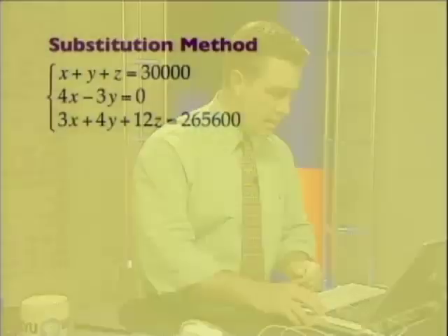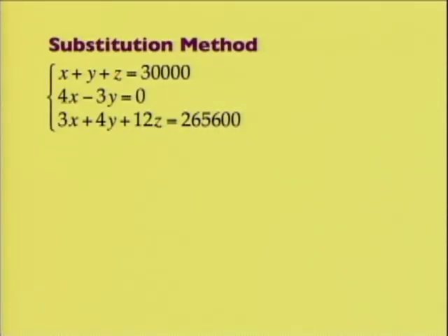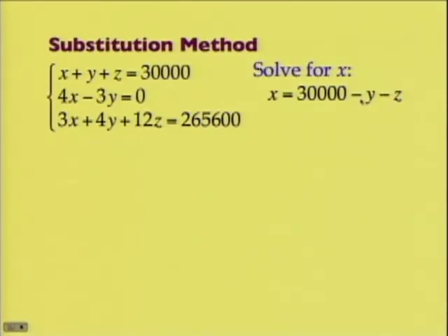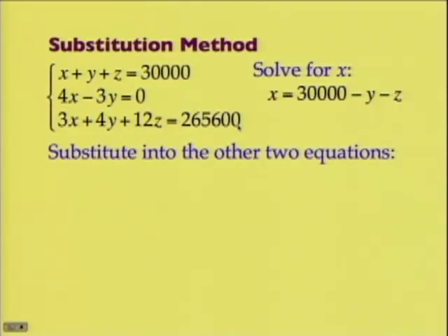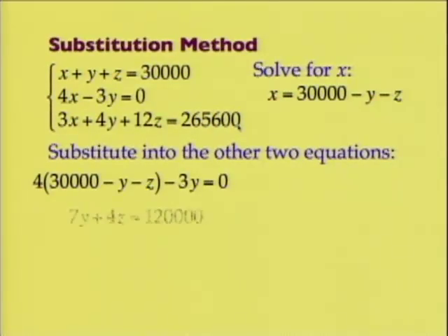So in this particular thing, let me flash it up here. There's my system. I'm going to solve for one variable in one equation, and I'm going to start with this top equation and solve for x. That was just my choice. Okay? And so I just move all this other stuff to the other side. And then I'll take this and substitute it into the two other equations, okay?